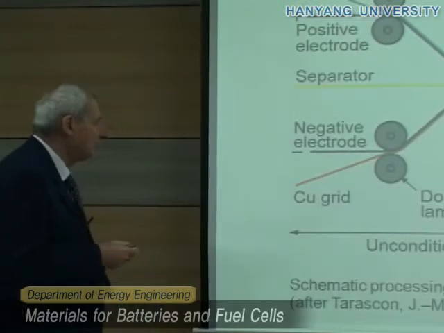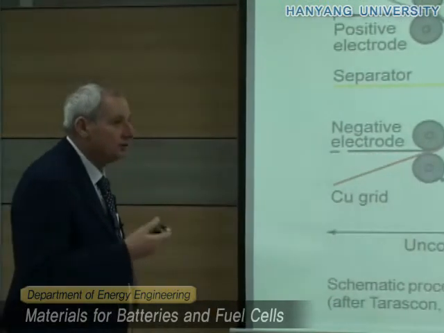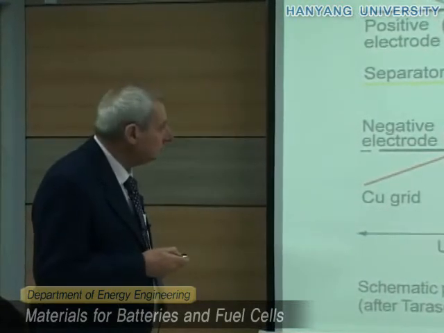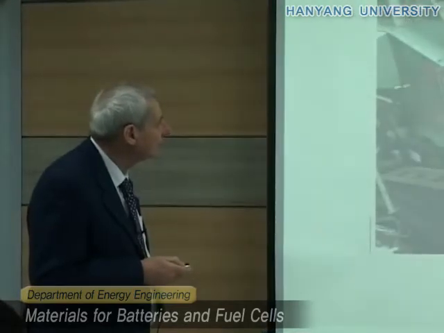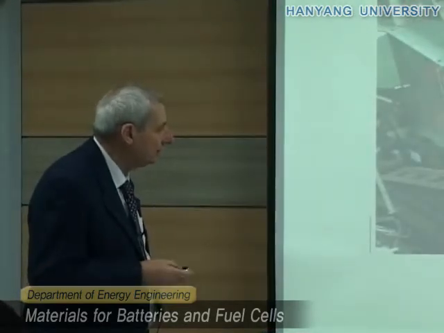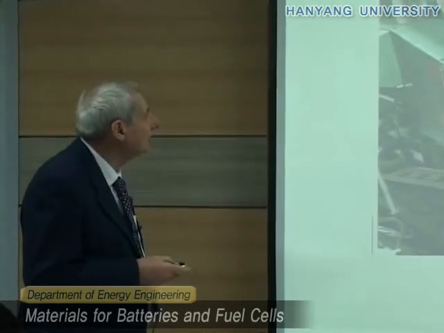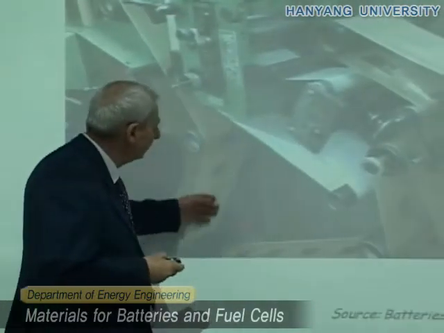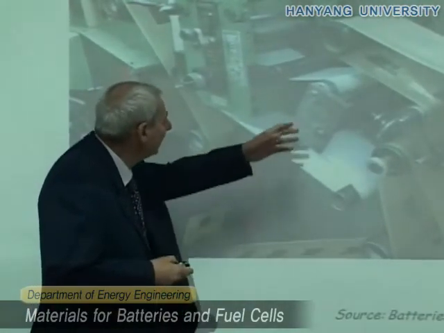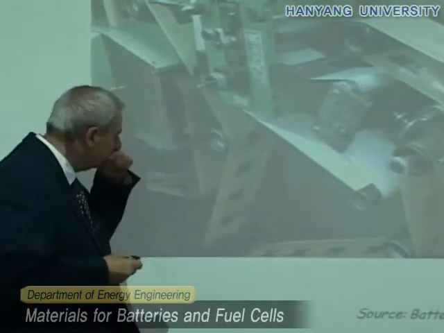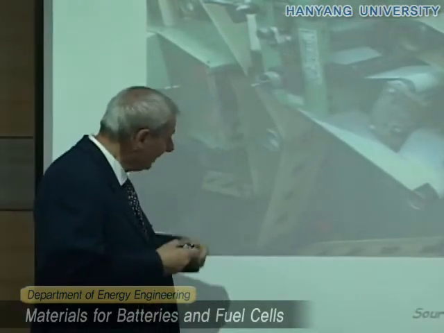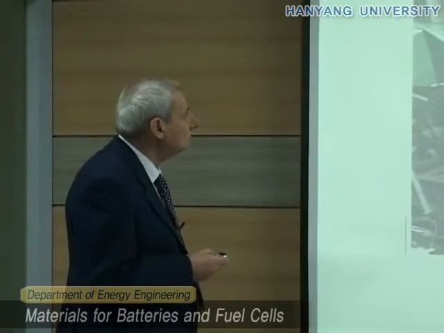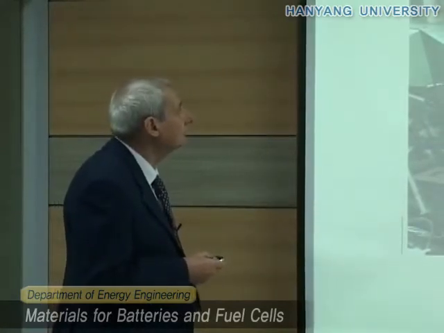Of course this is just a scheme, but now there are automatic machines which are able to produce this morphology continuously. And here you have some examples. I think you have also one here in this lab. With this machine you can produce, you see, first maybe the anode, the cathode, and the separator. They wind them together and form a large number of batteries. There are many of these machines now.